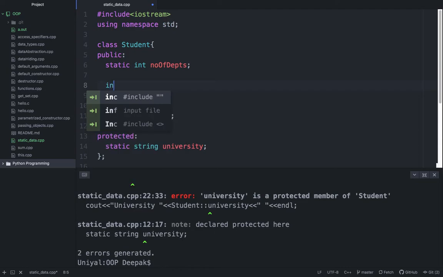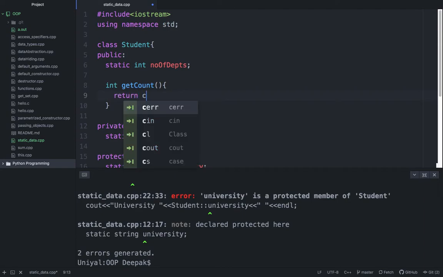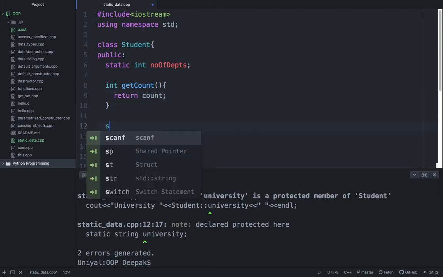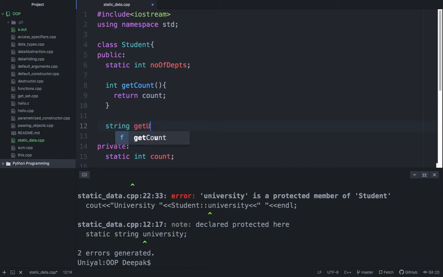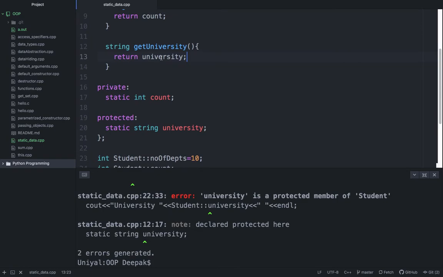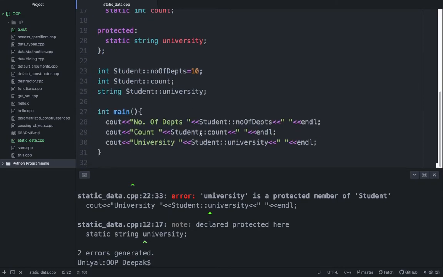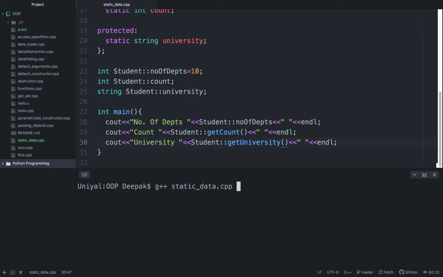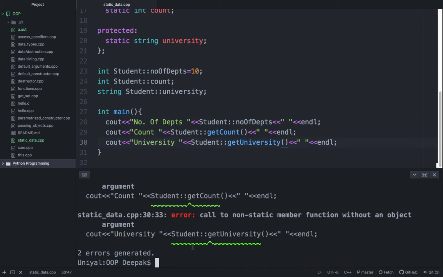So I am making one function, getCount, and this function is going to return the count variable. Similarly, the other function will be getUniversity, and it is going to return university. Wherever you are trying to access it like this, you have to use getCount and getUniversity, and now you can access these variables. But still there is one mistake, and we'll first try to compile it and then see the mistake.